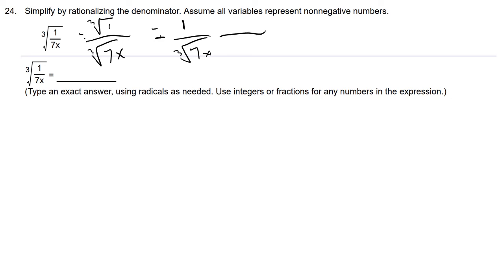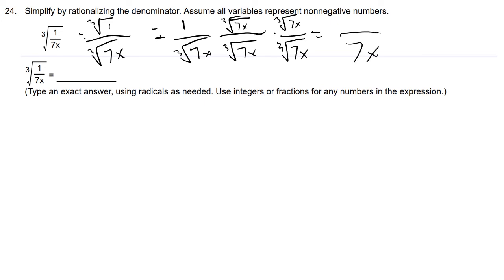Now, if we did it like it was a square root, we'd just say, oh, multiply by the cube root of 7x on the top and bottom. The problem with that is that if we multiply those together, we don't end up canceling out the radical, because the cube root is supposed to have sets of 3. So we're actually going to multiply it by the cube root of 7x twice. That way we have a set of 3 on the bottom. This set of 3 on the bottom becomes just that 7x. It cancels out the cube root.